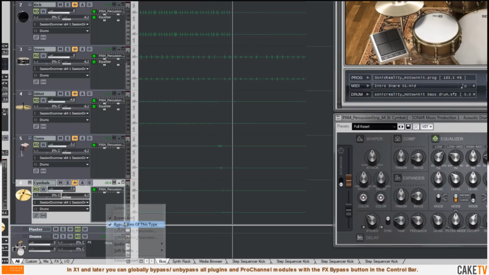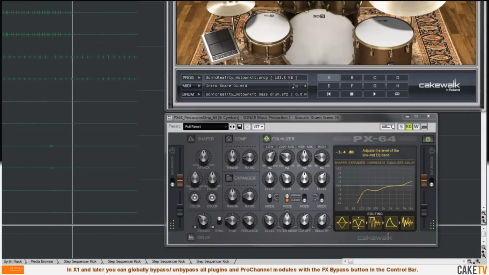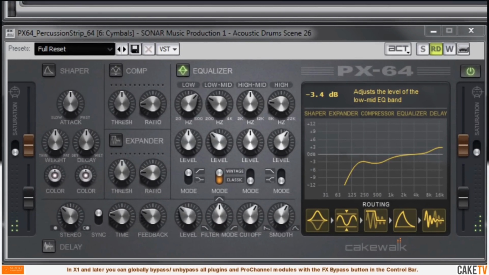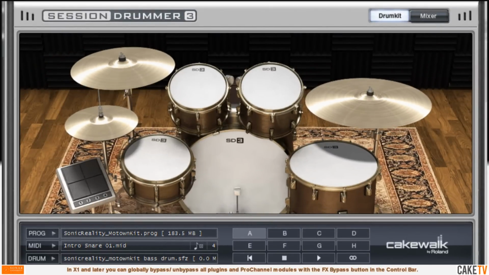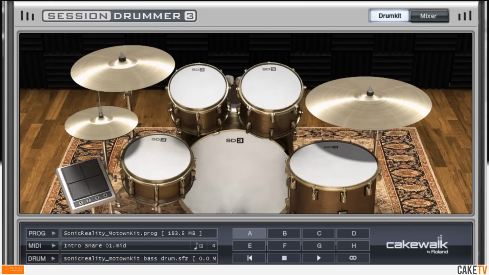And the wet mix. Quite a difference between wet and dry, but I'm not done yet.